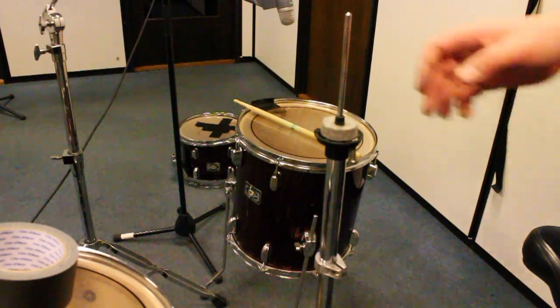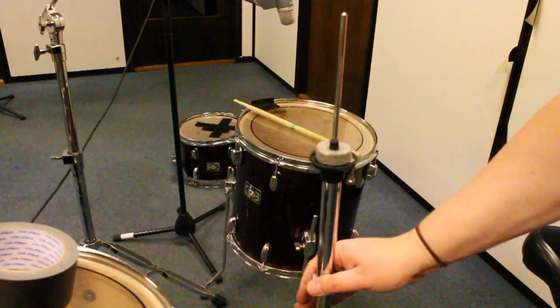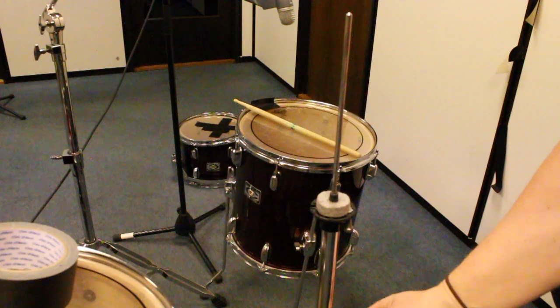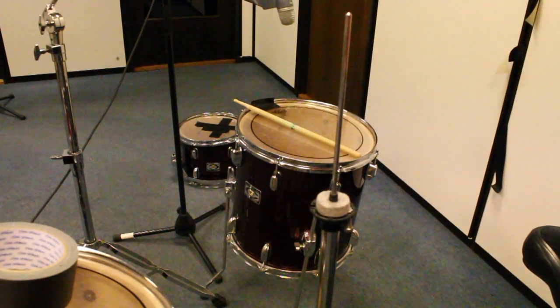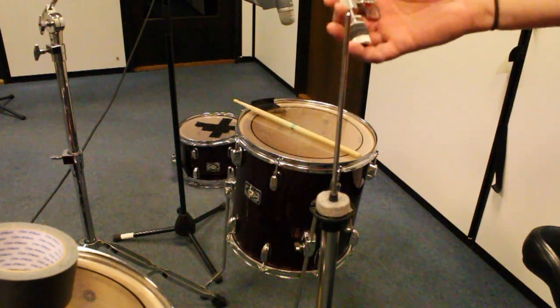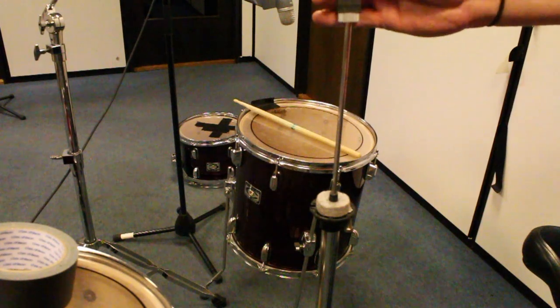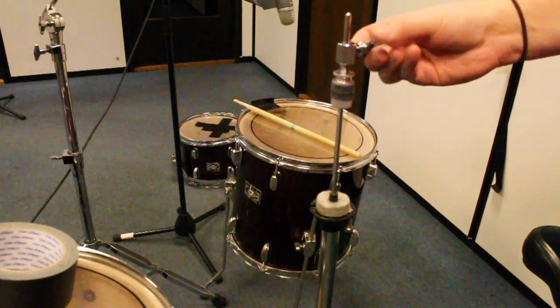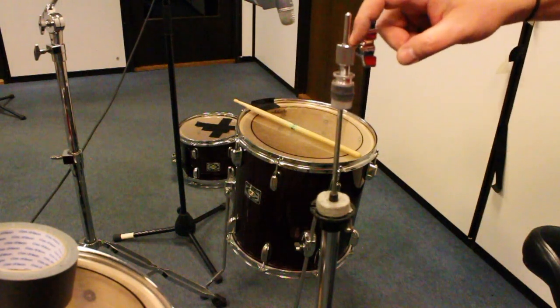As I showed you earlier, this hi-hat stand has no clutch. So if you're going out of town to play an in-house kit you don't know, just take the clutch from your hi-hat stand, put it in your stick bag, just in case you need it. Fixed it. Just don't forget to bring it home again.